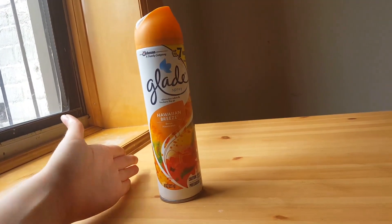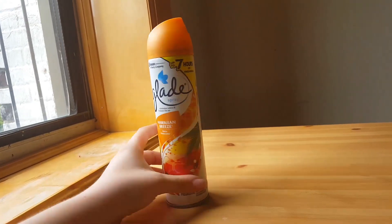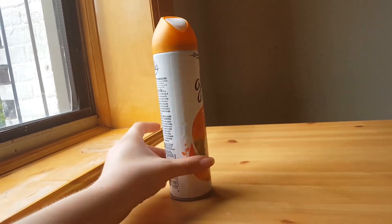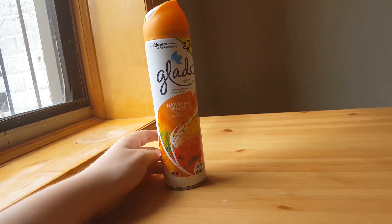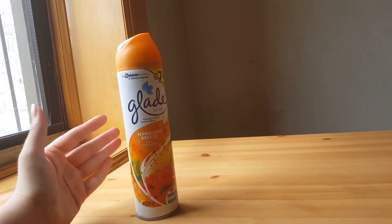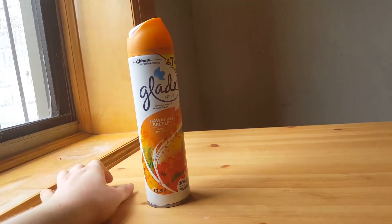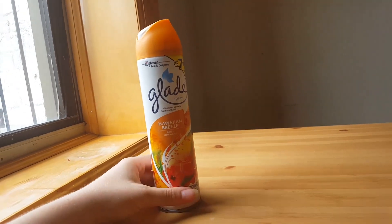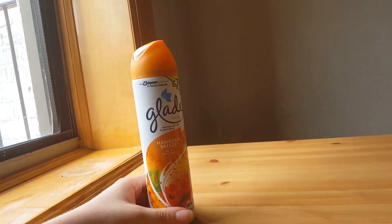I don't travel with this and I would not recommend it — it's a huge aerosol container, it is flammable. Do not spray this near fire, you will regret it tremendously. Do not spray it in your eyes or near your food. I know it smells so yummy but I just have to make sure I say that.